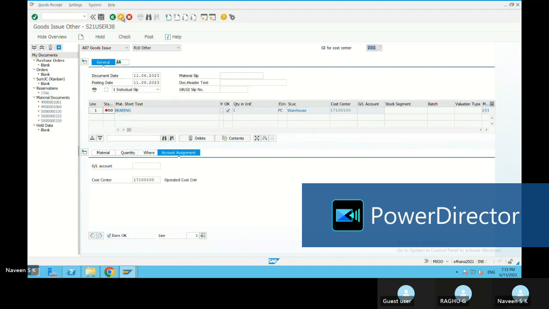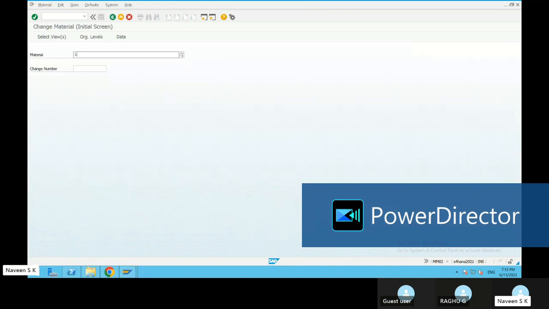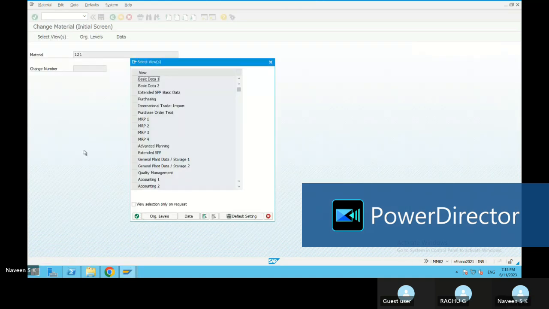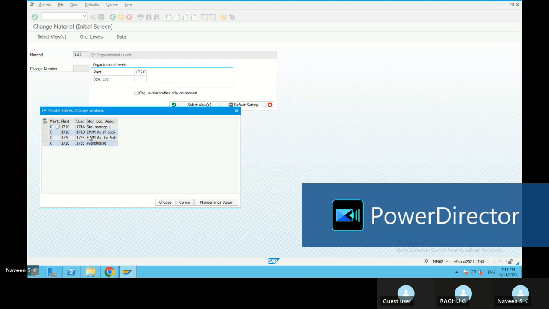Now go back and go to MM02, material 121. Plant data, storage 1 and 2. Plant is 1720 and the storage location is this one.